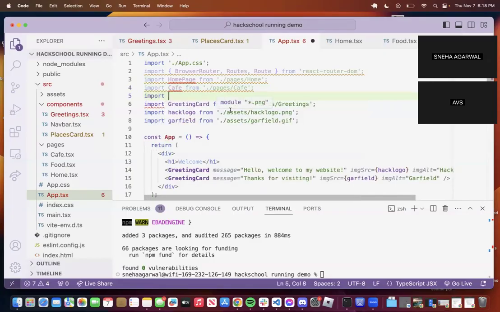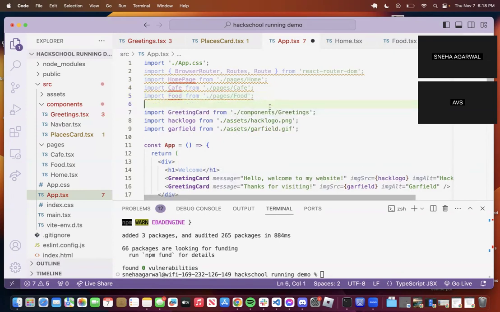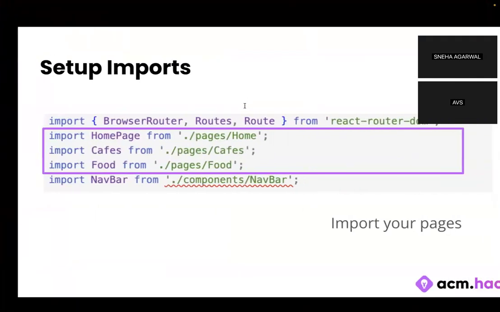And import Food from pages as well. Okay, cool.